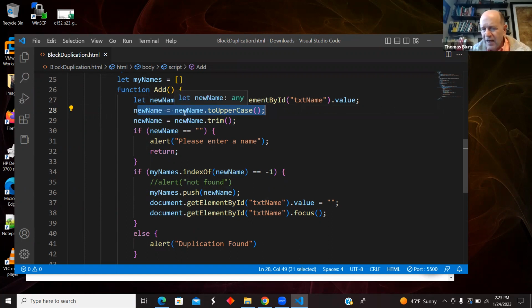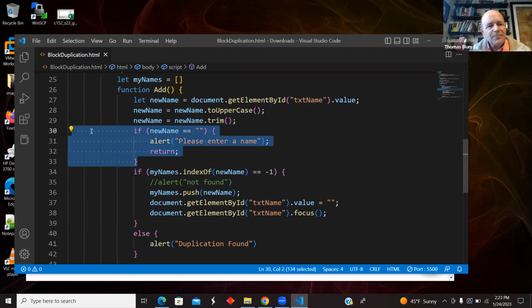I want Alice in small letters, Alice all caps, Alice starting with a capital letter, all those to be the same Alice. And trim gets rid of any leading or trailing white space. Once I've trimmed it, if there's nothing left, or if there was nothing to begin with, then I'm going to alert and get out.